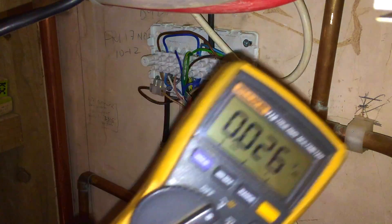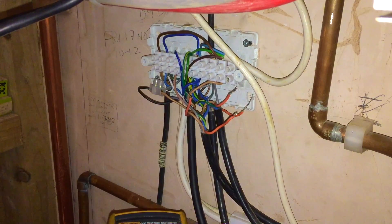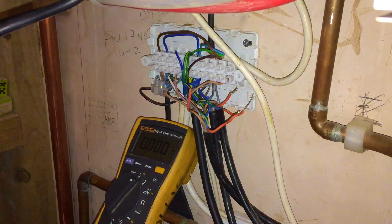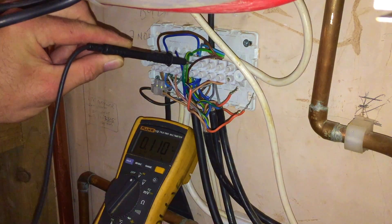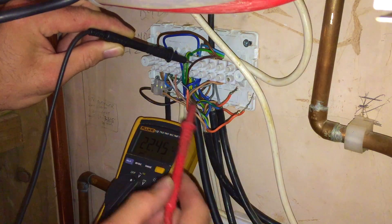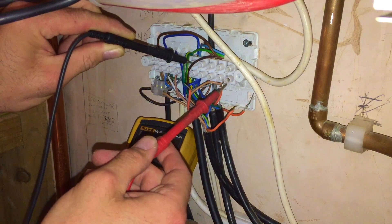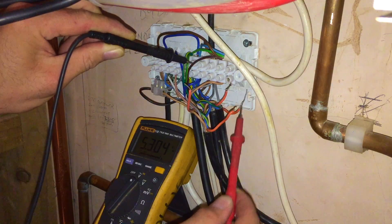The power's off, the multimeter is set to volts. I'll turn the power back on and find my main neutral in here — I'll use the two-port to find that. That's the main neutral. Checking each wire one by one: first wire checks 22 volts, so that's okay. Next one's nothing, so that's okay. Next one's three volts, okay. And the next one is five volts, so that's also okay.